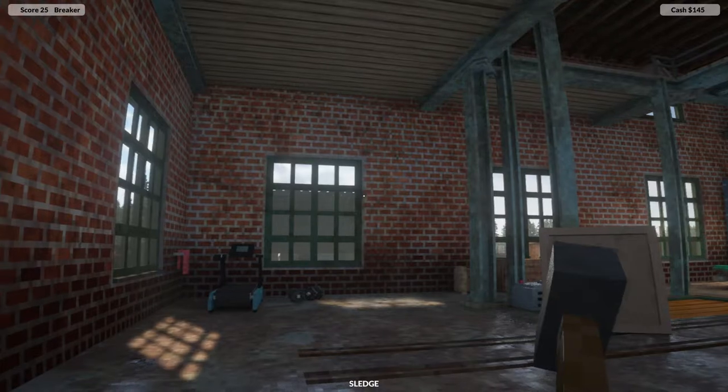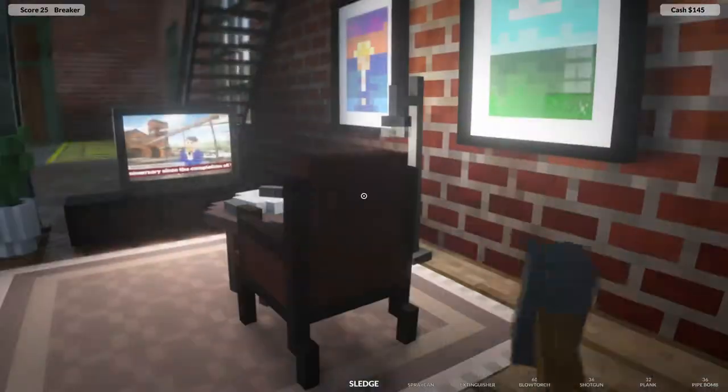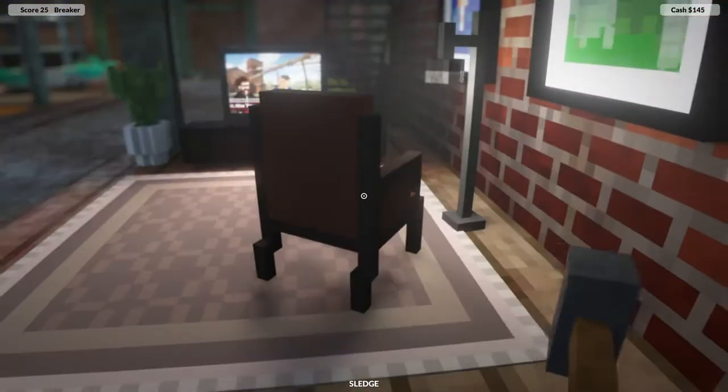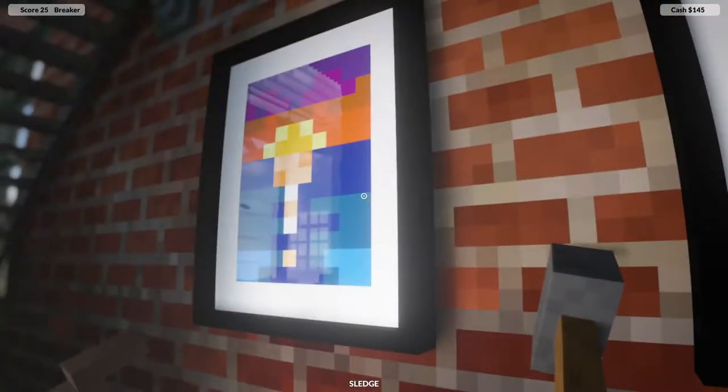Now, it's been a while since I've played, so it might take me a while to get the hang of things, but we've got ourselves some new missions. Apparently, we just finished eating dinner. Get rid of that. Dishes, done. You know, office, cleaned up. So, let's see.